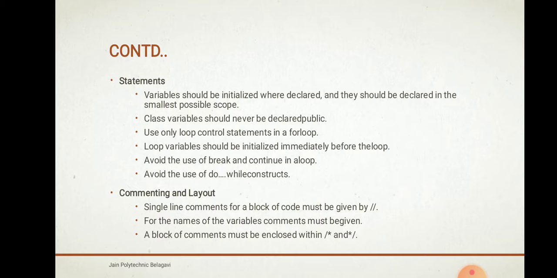Use only loop control statements in a for loop. So within the for loop you can use only loop control statements. The loop variable should be initialized immediately before the loop. If you are using a variable in the loop, it should be initialized before. Also you should avoid break and continue in a loop.